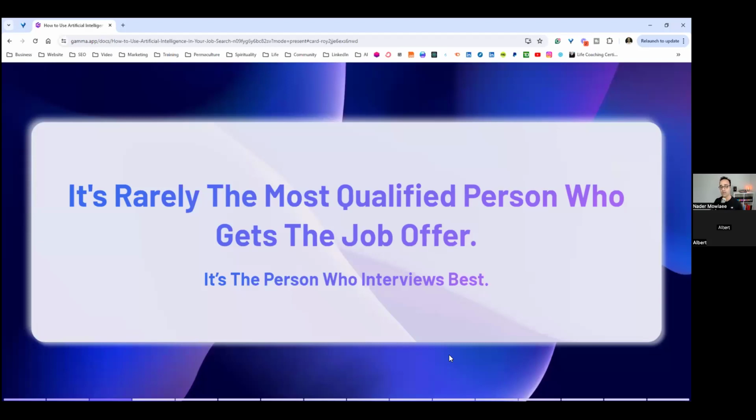effectively persuading that person to say, you know what, I like you, and I trust you. I don't think it's going to be risky for us to work together. I don't think it's going to be risky for us to hire you. I believe in your ability to gain these new skills and adapt to our environment. And we get along. I think you're going to like working with my other team members. They have to like you and trust you, and that is through your communication and persuasion abilities.